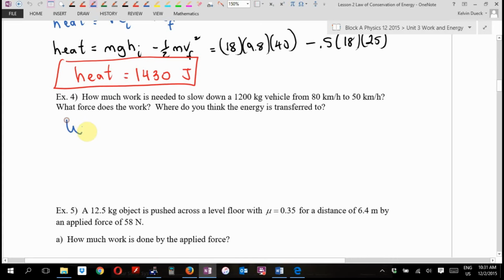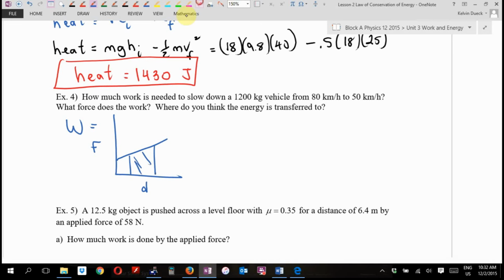Work? Work equals force times, wait a minute. Is there a force mentioned anywhere in this question? Do you see newtons anywhere in this question? Do you see a distance anywhere in this question? I'm not going to use that definition of work. Work is also the area under a force versus distance graph. Oh, wait a minute. Did the question give me a graph? Well, I'm not going to use that.